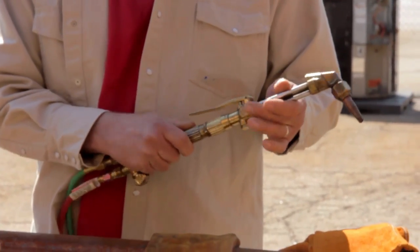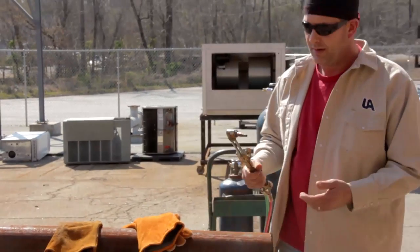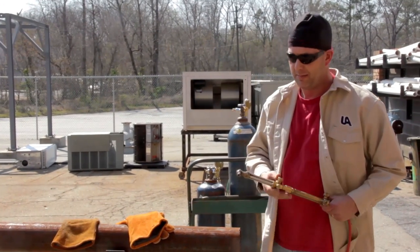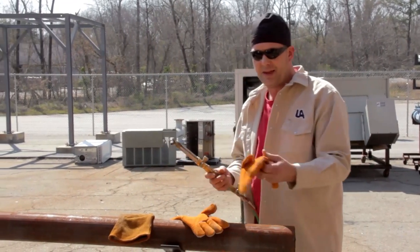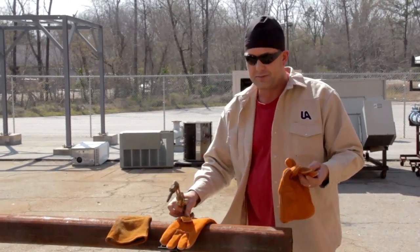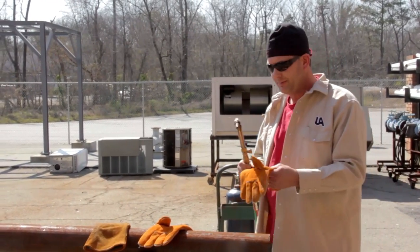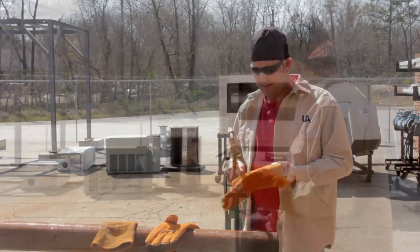Now, I probably talked about some before in safety: proper clothing, proper eye protection, and I'm also wearing a hat to protect my head, a welding cap. I have some thick welding gloves. Others choose not to wear something that's not quite as thick. It's all a preference in what your company recommends or the job recommends.